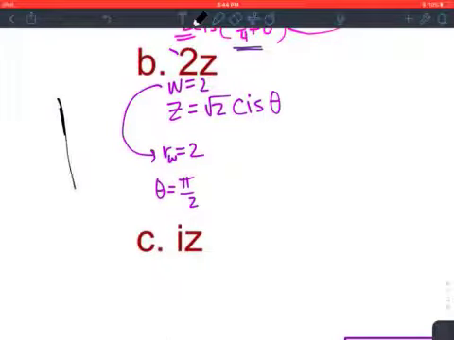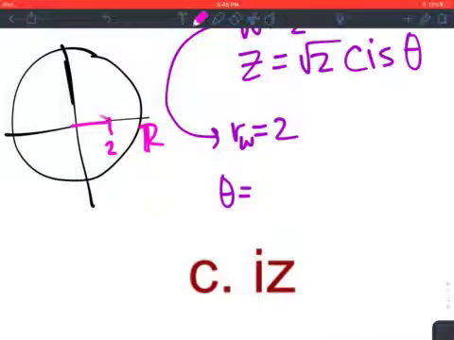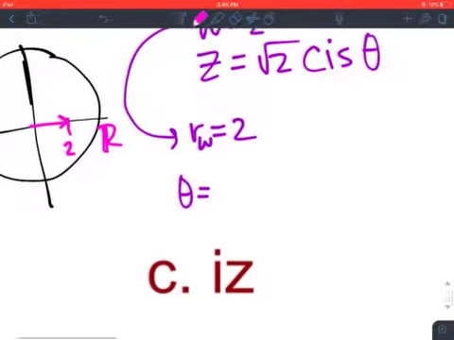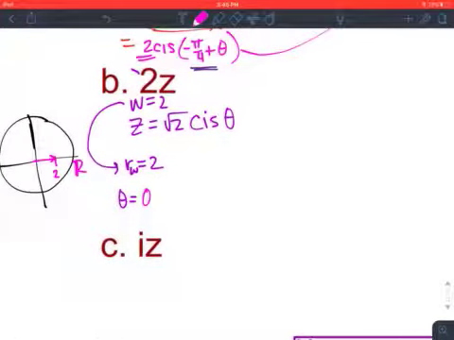Think about it for a second, if you're not sure where that pi over 2 came from. It's a real number, 2. And let's see. Nope. Incorrect. Use your visual, right? Here's your complex number, and the angle we have there is 0. So, there's that.